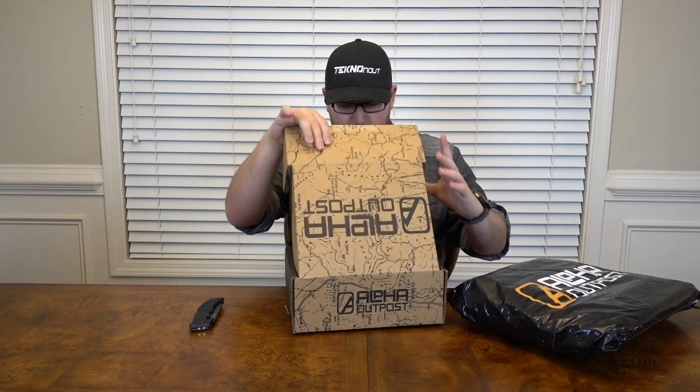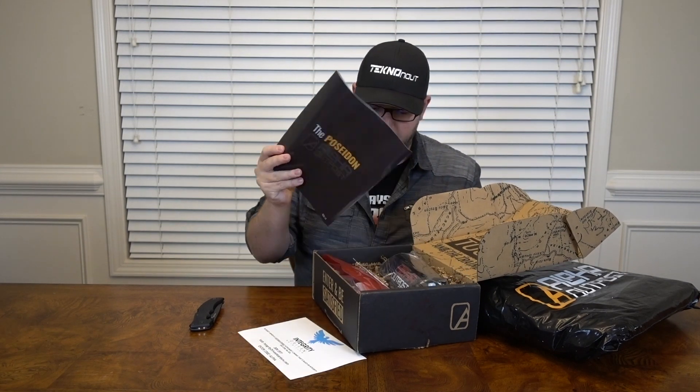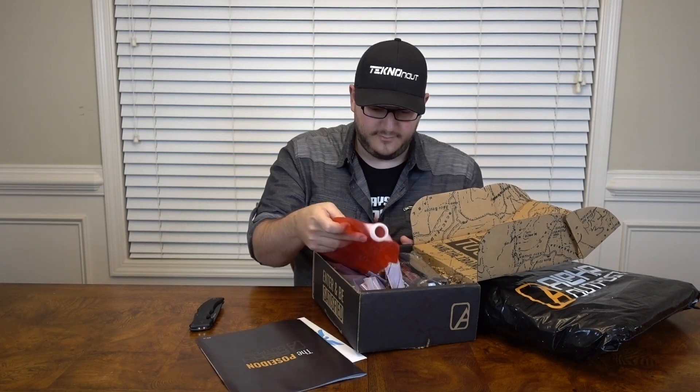Boxes usually come looking like this, so Justin provided an older one for us to take a look at and have an idea of what it looks like. He said he brought some stuff with him, so we'll open it up real quick and take a look. It comes with paper and more paper. More or less untouched — there's just been a few things taken out of it.